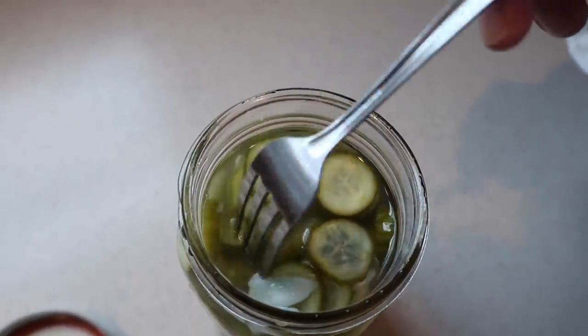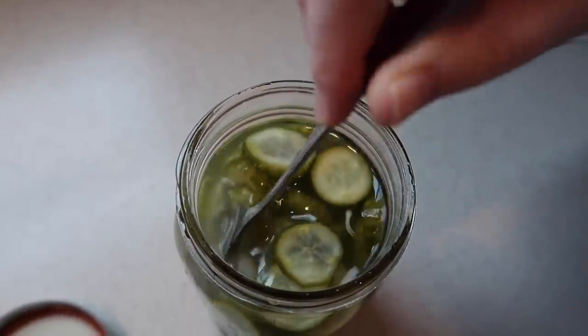All right, so it's the next morning. We took our pickles out of the refrigerator. They look like pickles. They're the right color. I feel like they're pickles. Let's try them. Oh yeah, they look real good. Get one that's deep down in there. I think it'll have the most flavor. Okay. Feed me like a little baby. Good.